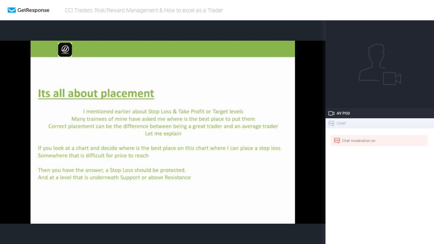For example, euro dollar, the talk is that euro dollar will get to eventually 1.0000. Now it might go down to 1.0050 first and not hit parity for another few weeks, in which case you could have a buying trade and your stop loss could go below parity, because you know price has got to break through parity to get to your stop loss. Parity meaning 1.0000. That's what I mean about placing a stop loss in a place that is difficult to get to. Imagine having a target. A target we'll talk about in a bit, but a target should be easy to achieve. But this is all about the placement of the stop loss. Let's look at a chart and show you this.